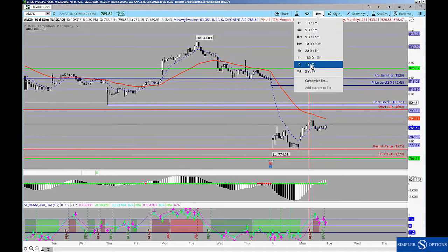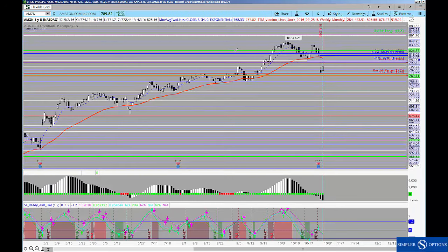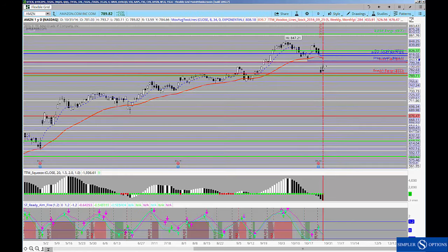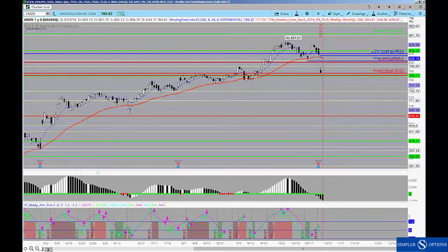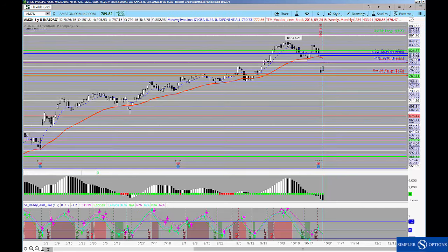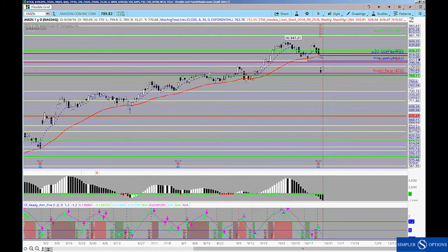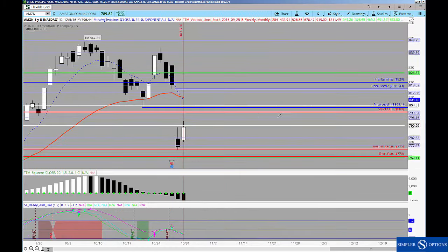One place that I like to look is to any of these bigger names that have already reported earnings, and I think Amazon makes for a good candidate in this case, because you've had a drop that was significant enough that I don't think you're going to see quite as much euphoria to the upside as what we had seen from the initial run from about 760 into that 847 level. I just don't think you're going to get ready to gear up and move into fresh new highs. But on the same page, you've got a nice area where prices held support back here, and to me this creates a very nice middle of the range type situation where we can look to sell some premium.